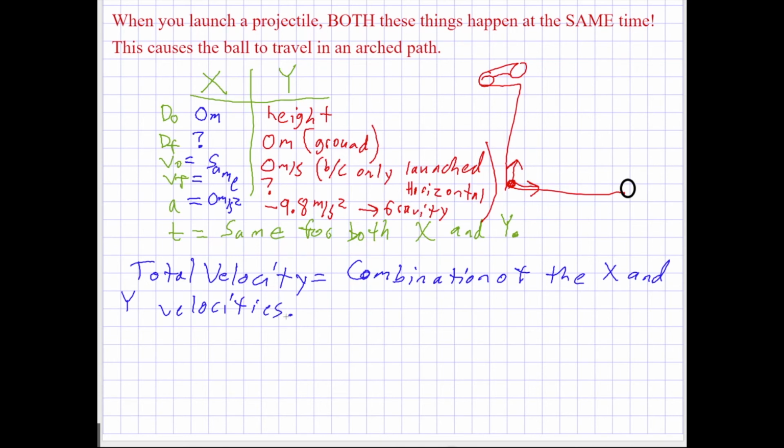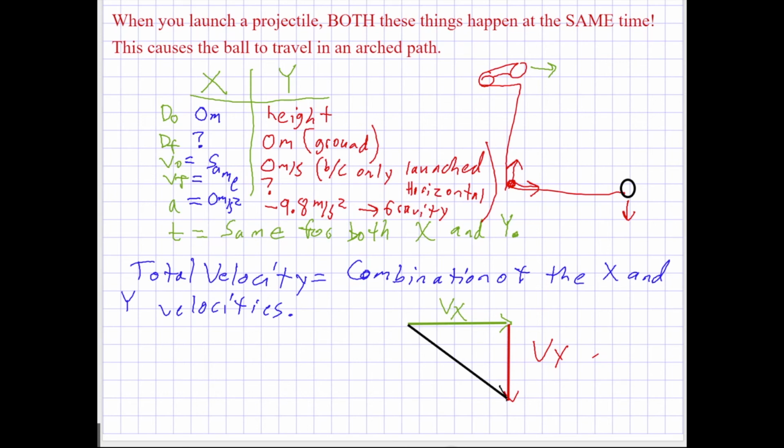And the way we do that is by drawing our x velocity. So again, let's say that this is our velocity in the x direction. So we'll just name it Vx for some generalized velocity. And it's pointed to the right because my cannonball is firing out to the right. In the y direction, we know that it's pointed down because the y direction always points down and my object is falling downward. So like I said before, when combining vectors, we need to connect head to tail. So we're going to go from the head of our x direction velocity and put the tail of our y direction velocity right there. Now, to figure out what our total velocity is, we're just going to combine those.